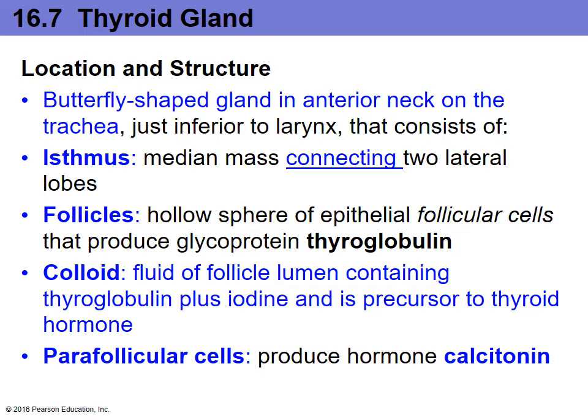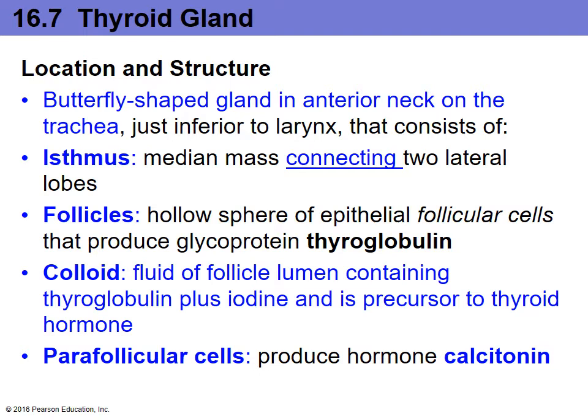From a histology point of view, if we zoom into the thyroid, it is filled with little follicles. These follicles are important because they're surrounded by follicular cells, which help with our thyroid hormone production. Inside the follicle, it's filled with a protein base called colloid. The colloid will interact with iodine, which will then form the precursor to the thyroid hormones that we are relying on the follicular cells for.